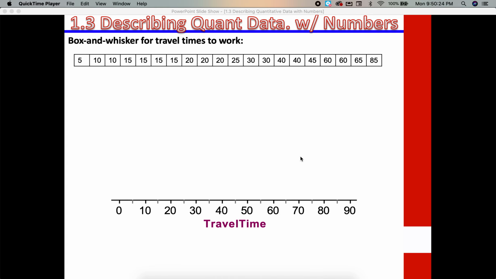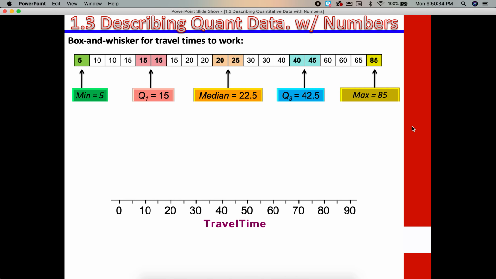Some of us, depending on what class you're in, left off last time by talking about a box and whisker plot and how to make it, and we talked about something called a 5-number summary. The 5-number summary is the set of 5 points, essentially the quartiles, that make up each of the 5 significant points in a box and whisker plot.